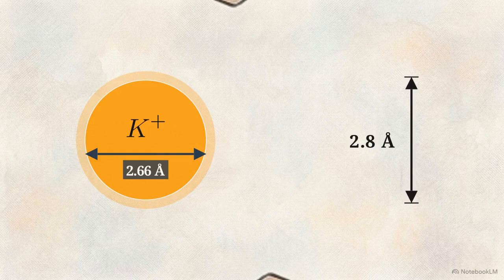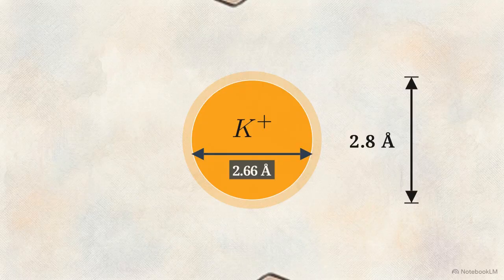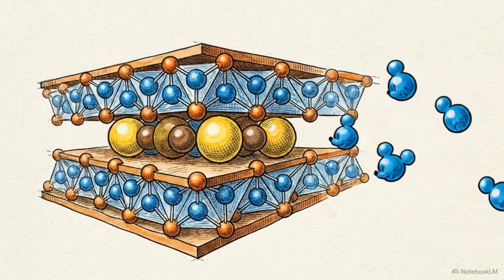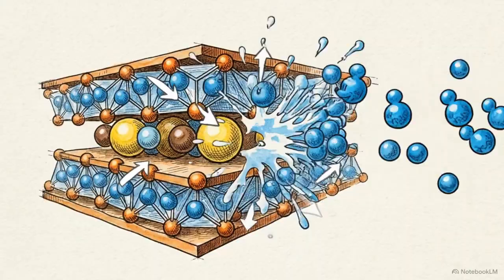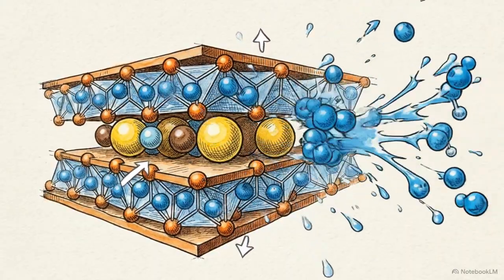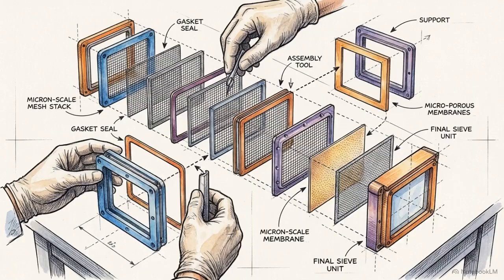At 2.66 angstroms, a potassium ion nests perfectly within that 2.8 angstrom gap, seating itself deep inside the hexagonal cavities of the silica sheets. This snug physical fit forms a tight mechanical bond, clamping the adjacent unit layers firmly together. With the layers mechanically locked shut by the potassium ions, water molecules are physically blocked from entering the interlayer space, halting hydration and dispersion entirely. Effective shale inhibition relies on using precise physical size to outmaneuver chemical hydration.